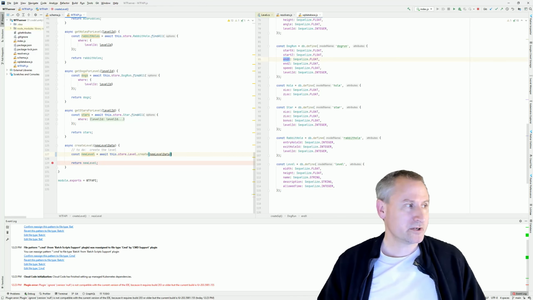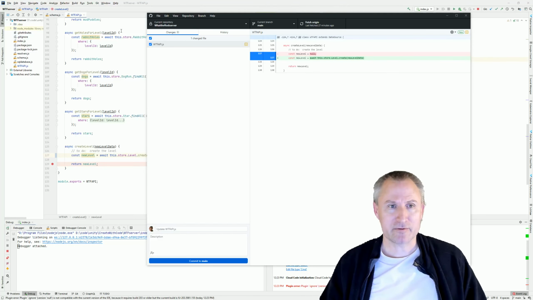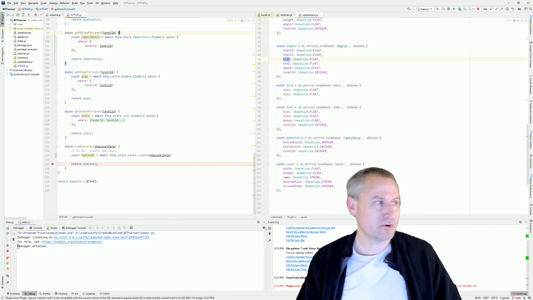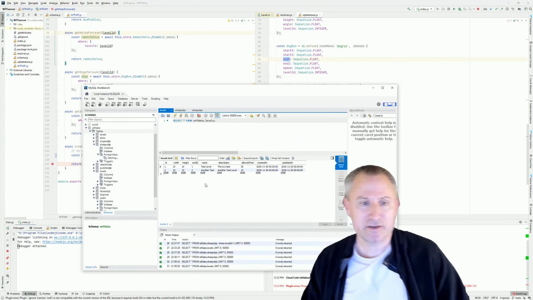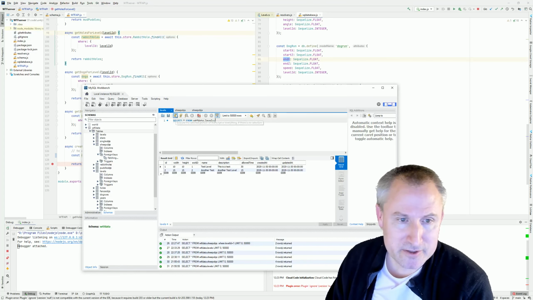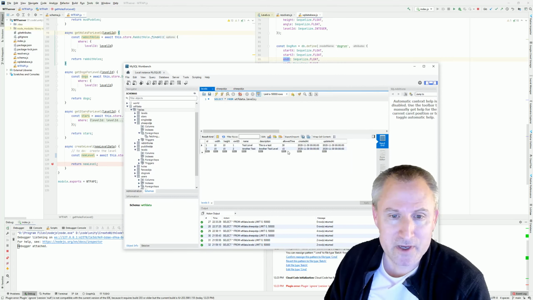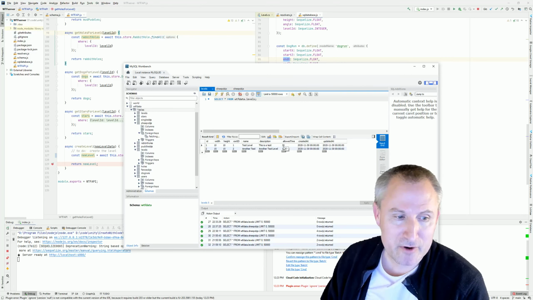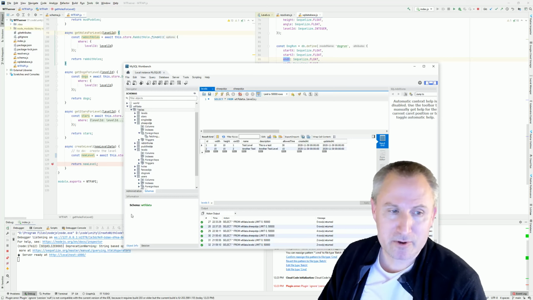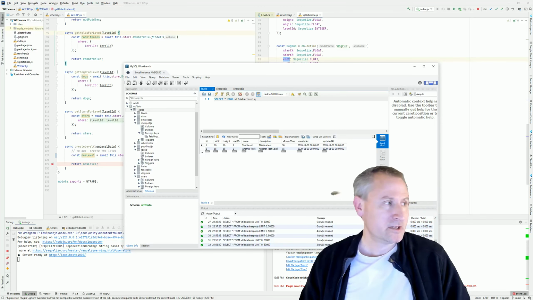So before we do it, let's take a look at where we're at right now in our SQL. And as you can see, let me refresh this here, make sure we got the latest. Yeah, so right now we have these two levels. And if our create actually works, we should get another level out of this. Let's see, shall we?